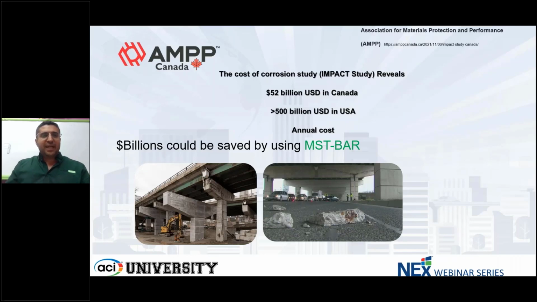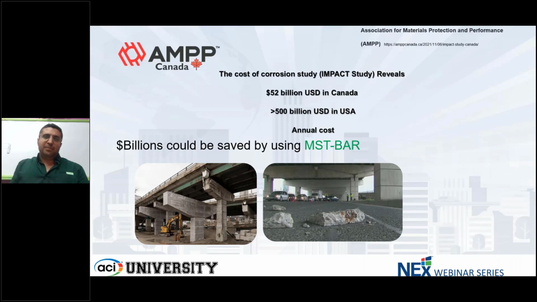It's supposed to last for many years. In Canada, we spend about $52 billion fighting against corrosion. Again, this is public information. This is not only related to concrete and reinforcement, but a big portion of that is related to steel reinforcement for concrete. In the US, this number was more like $500 billion. Again, this is corrosion from steel pipes to tanks to HSS and H-beams, all the way up to corrosion of the reinforcement. In the picture at the bottom, you can see some examples of corrosion.